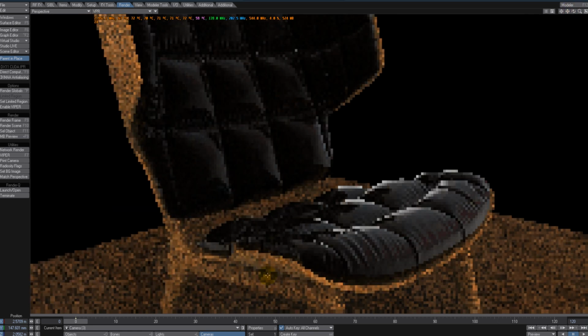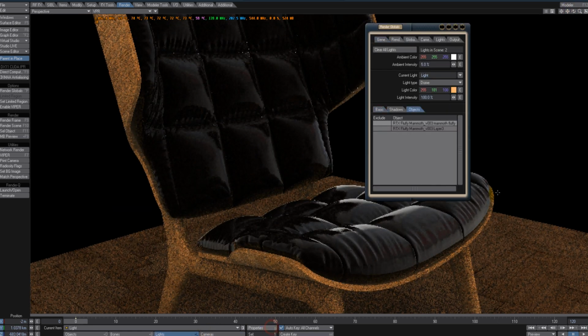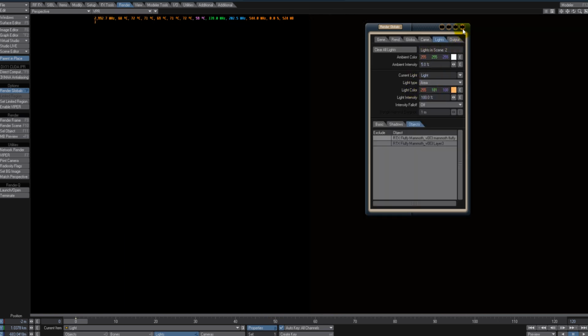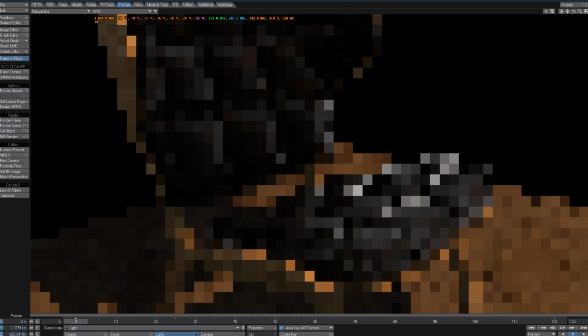If we are using the area light, it should be a lot faster.